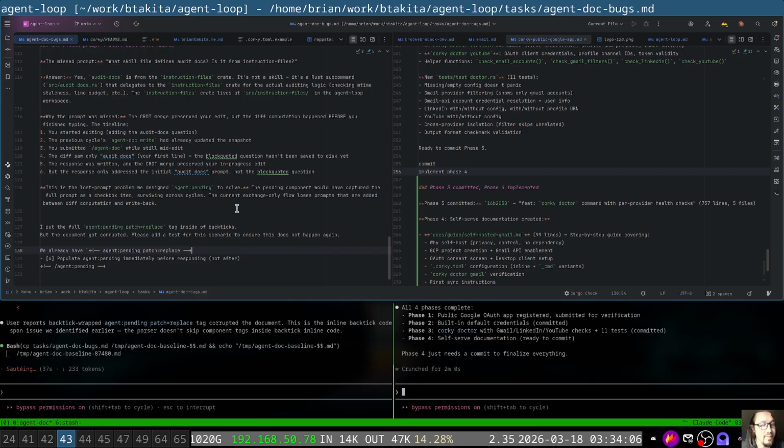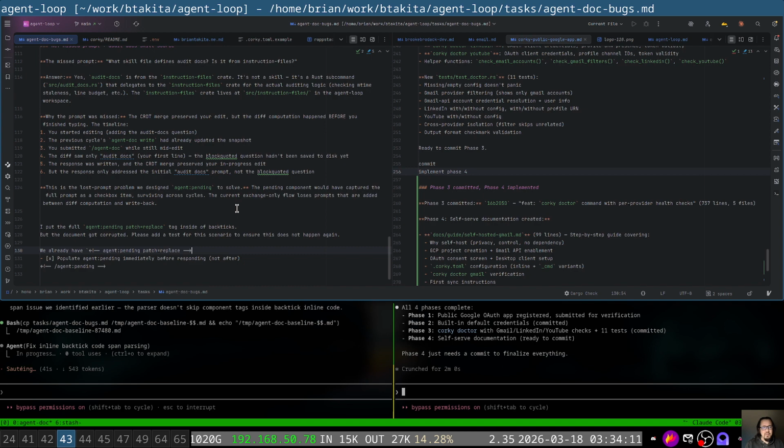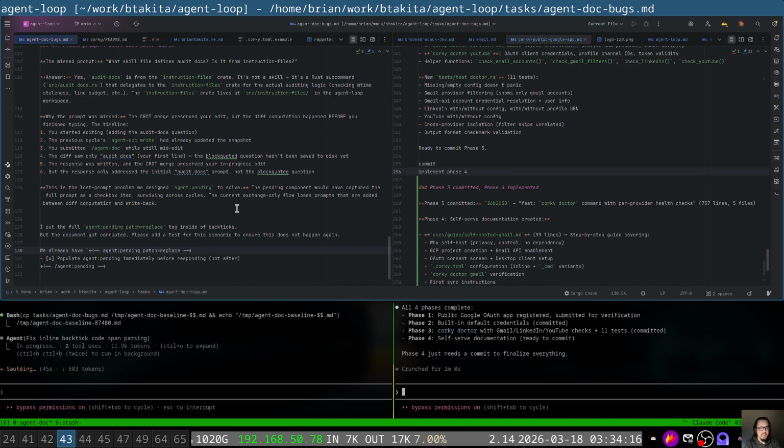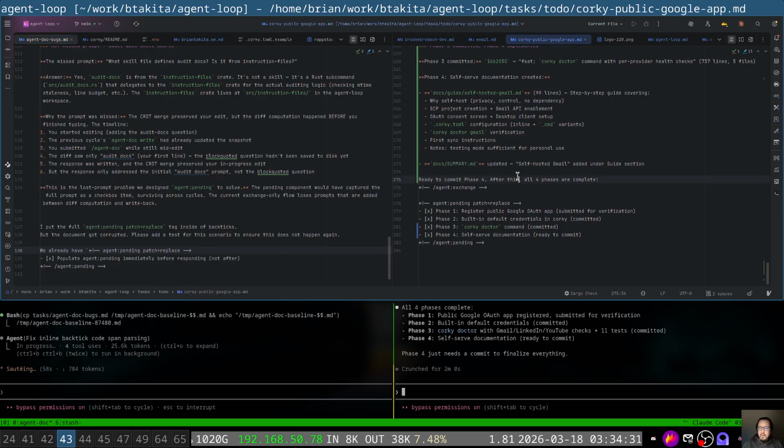So I guess that is kind of an advantage of dogfooding your product, is that you tend to get into these meta cases, which makes the software more robust. You'll run into these issues more often, so if you can fix them, then your software becomes more robust. Alright, so all 4 phases complete here. I guess let's just release.